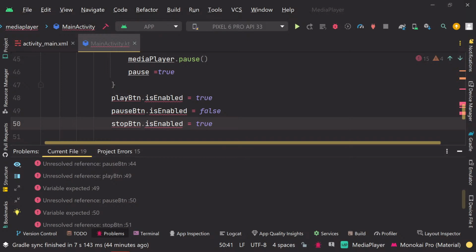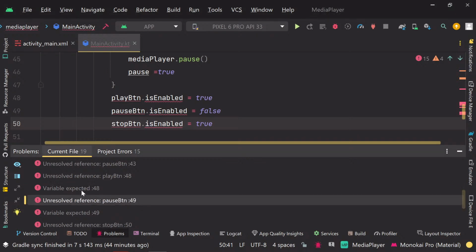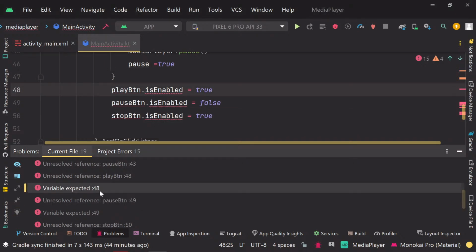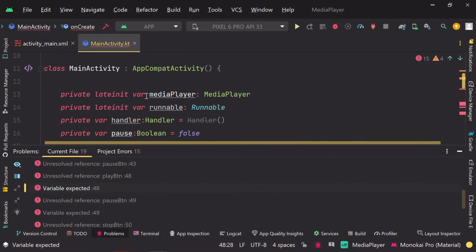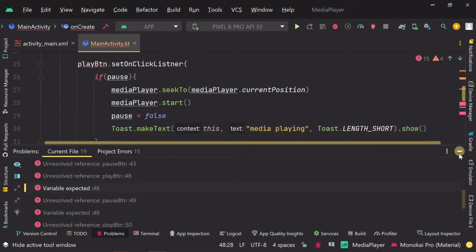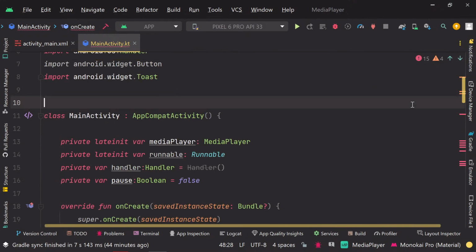Expected variable at 48. Where exactly is it expecting a variable? This particular one. So yeah, you have to specify the variable. So I'll be undoing it.